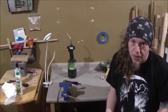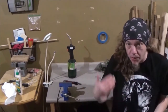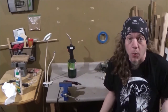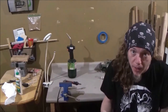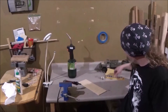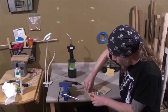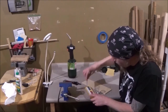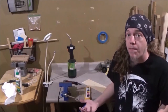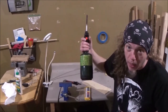Alright, so now we're going to turn our attention to the slide top for the box. Now, in the previous video you saw that I burned Matsu's rune into his pipe. Well, guess what we're going to do? We're burning the rune into the box too, in the slide top. So you can see we got the rune lined out there. Now, one of the things I did is I asked Matsu what his favorite color was. And his answer was he liked orange, or in essence, the colors of fire. Guess what? I like fire too, buddy.